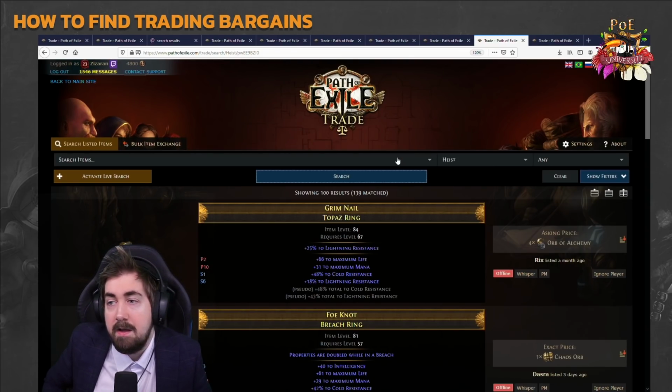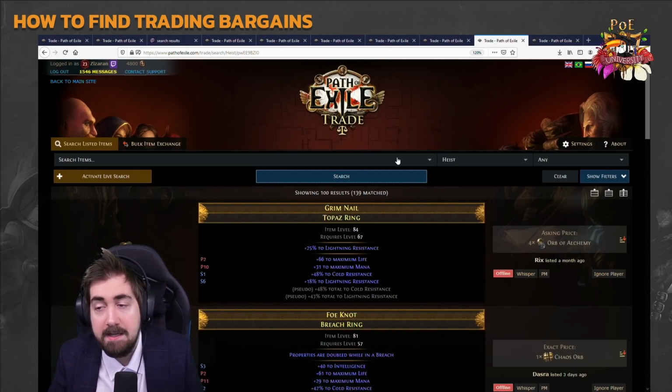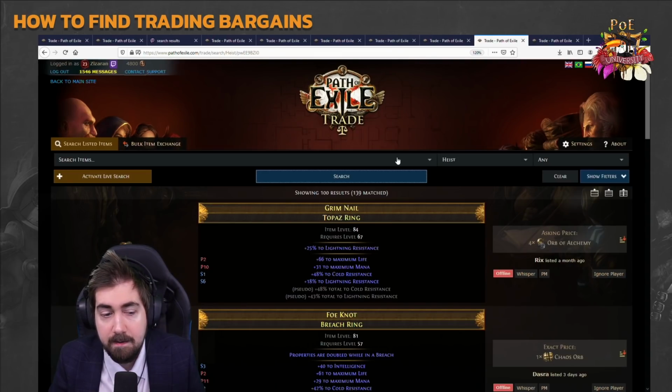Most people that are veteran players and play Trade League will be using pseudo searches in their search, especially for the first things they buy. And then you have so much more room for being specific with your resists.